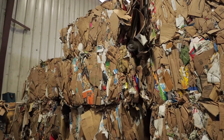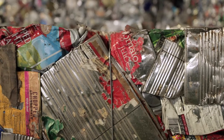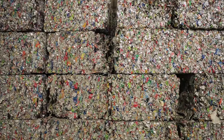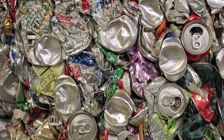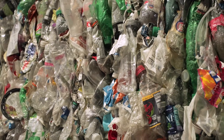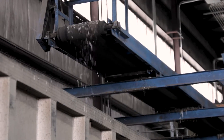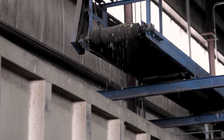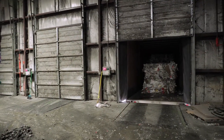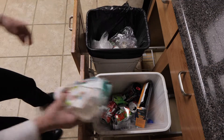A majority of our paper and cardboard goes to paper mills in Wisconsin and Indiana, where it is made into new paper or cardboard products. Tin and steel cans go to local metal recycling companies and are eventually melted down to make new metal products. Aluminum cans are melted down to make new aluminum cans. Our plastics go to processors that shred the material into flakes, which are used to make new plastic bottles or other plastic products like plastic lumber, landscape edging, and drainage tiles. The glass gets color sorted and melted down to make new glass products. Remember to keep contaminants out of your recycling so they don't contaminate the good recyclables.